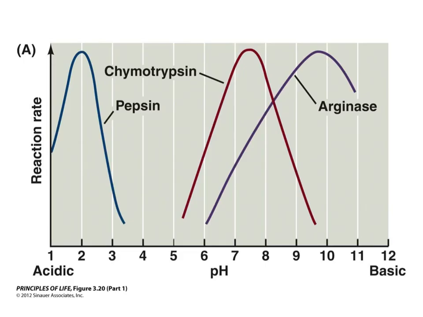Taking a look at this graph, we are looking at enzymes that are found in different parts of the digestive system. You can tell by looking at the pH, for example, the acidic pH 2 for the stomach, and which enzyme is active in that area. In this case, it would be pepsin. However, in the intestines and the pancreas, where the pH is much higher, in other words, more basic, you get the activation of different enzymes in those locations.